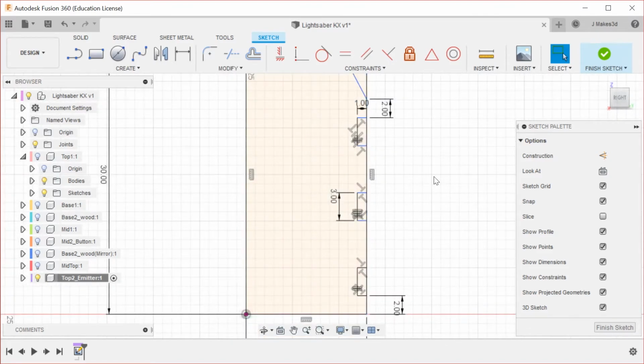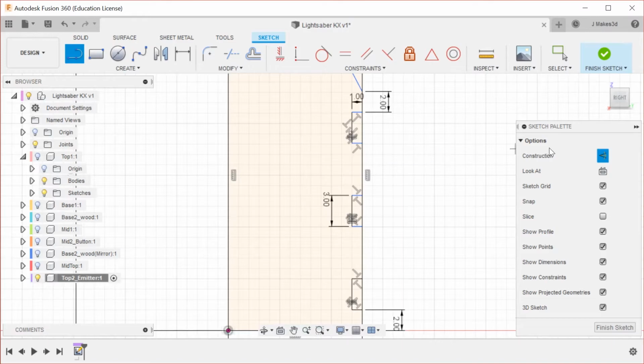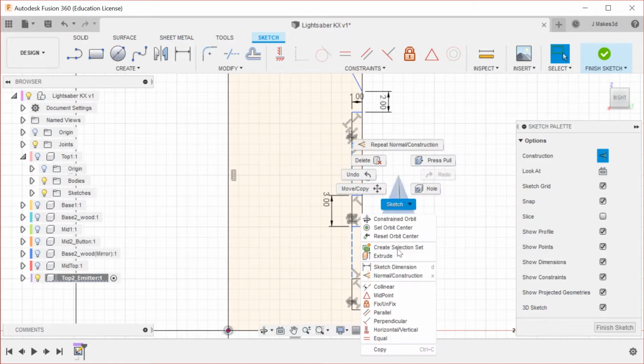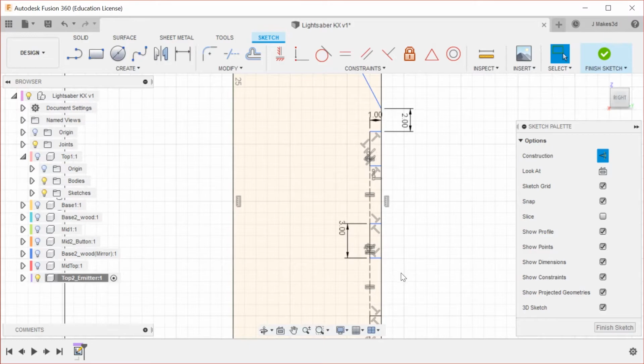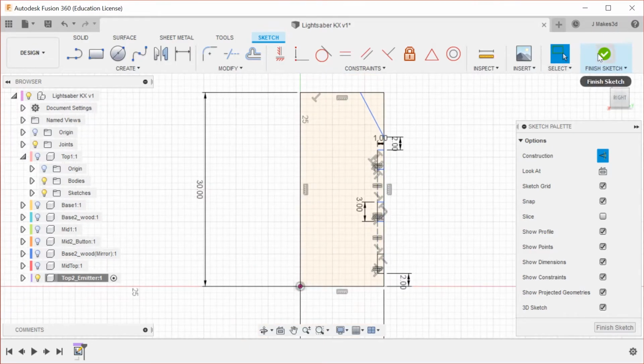So I think what I want to do is I want to add some. So I hit X again to bring it into construction mode. So I'm going to add 2 things here. So these 2 are the actual. So we'll see how that looks. We might change this up a bit depending on how it looks in natural design.